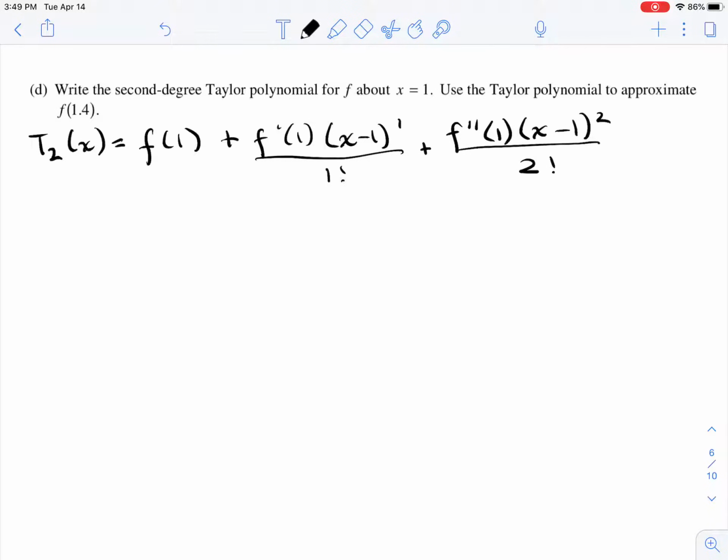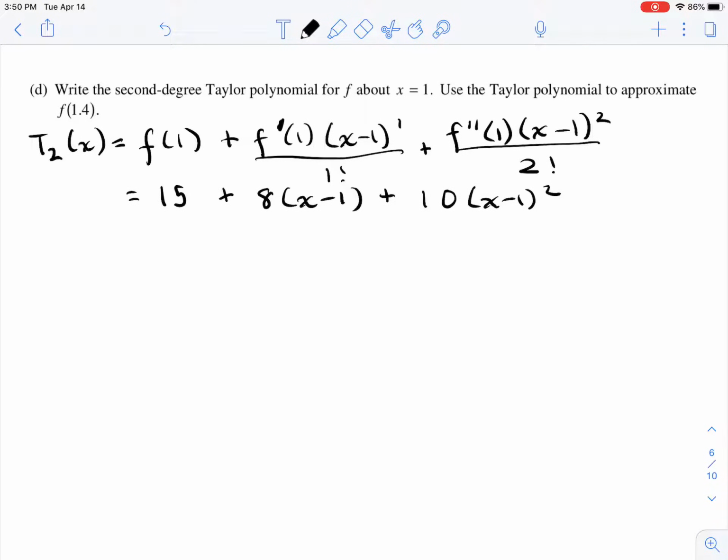So we've got everything set up, and now from here, all we need to do is just plug in what we know. So f of 1, we know that is 15. That was given to us. Plus our derivative, or f prime of 1, using our table, we know that's 8. Our second derivative, just look back and see what was given there. I believe it was 20. And might as well clean that up now. 2 goes into 20 10 times. So there's our second degree Taylor polynomial.